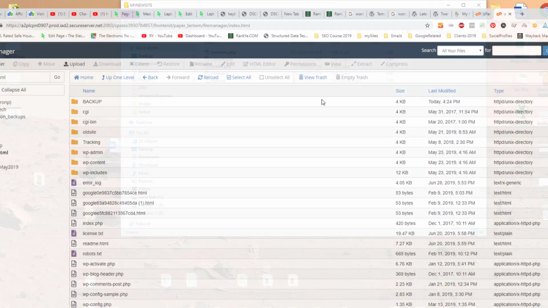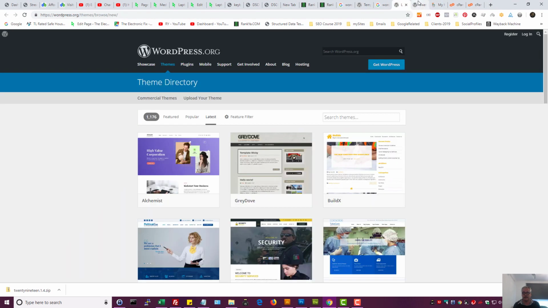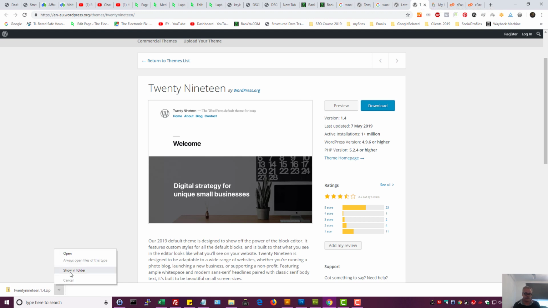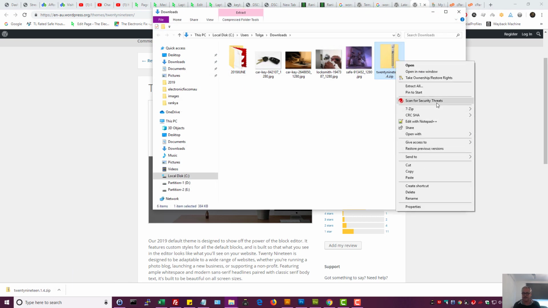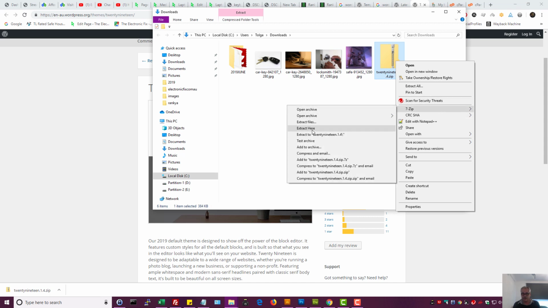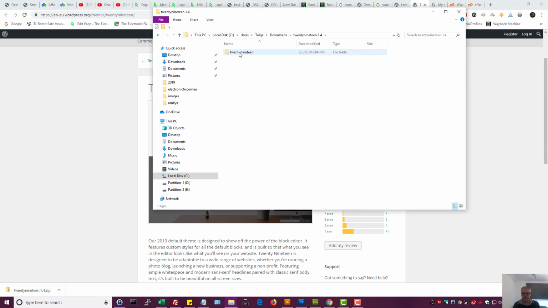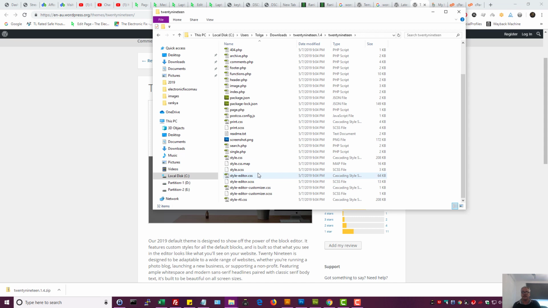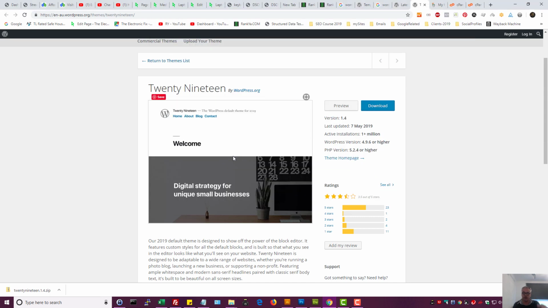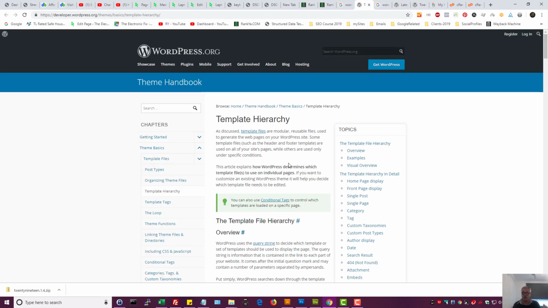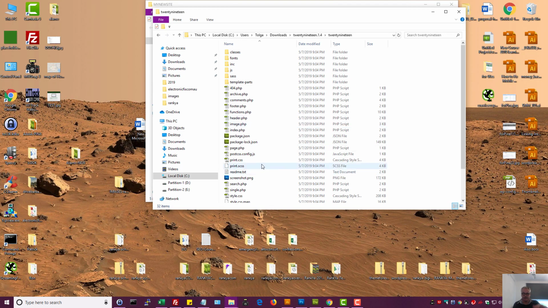So, as I've said to you, the smartest and easiest way then is to download the theme that is made available by WordPress and just reverse engineer it. Okay, so that's a WordPress theme. That's the structure of a theme that's ready-made, ready to go. Surely there are many premium themes, and it's smart for you to consider purchasing one if you don't want to learn how WordPress works and how PHP, HTML, and CSS works. Now, this is the structure of 2019 WordPress theme, which is free.